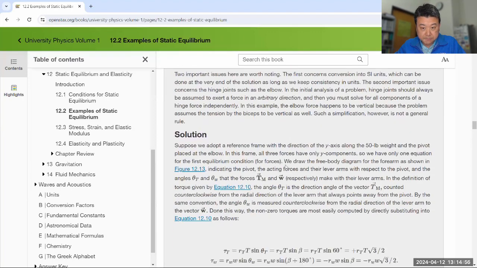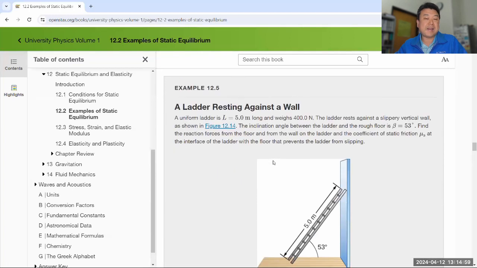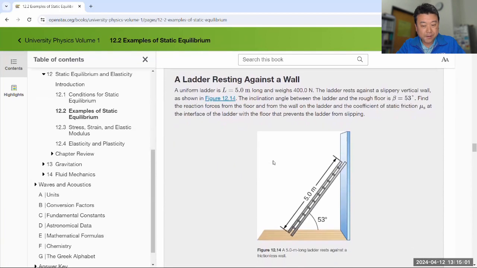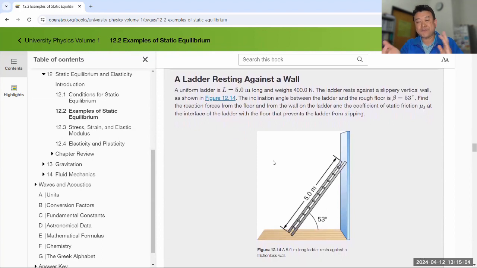So I think the next example is the example that I really like, which is the ladder resting against the wall. You will see lecture demo, you will see a couple different analysis of it. I really like it because if you imagine someone climbing the ladder, this actually changes dynamically. And I think at the beginning of the semester, I've told you that we ignore friction unless we can't. And this is a classic example of a case where you can't ignore friction. So if this was frictionless down here, a ladder cannot rest against the wall, it would be sliding down.